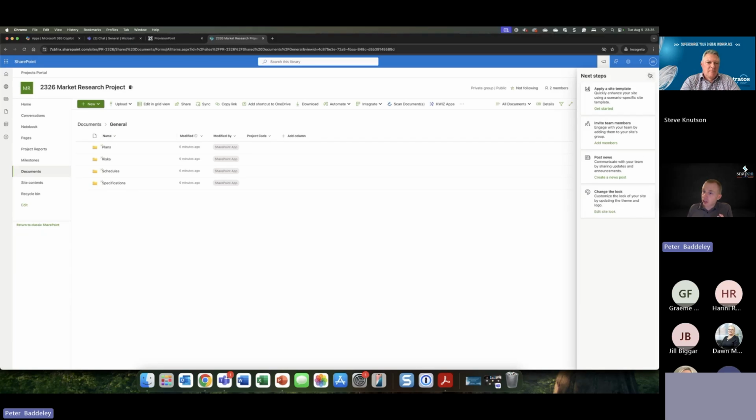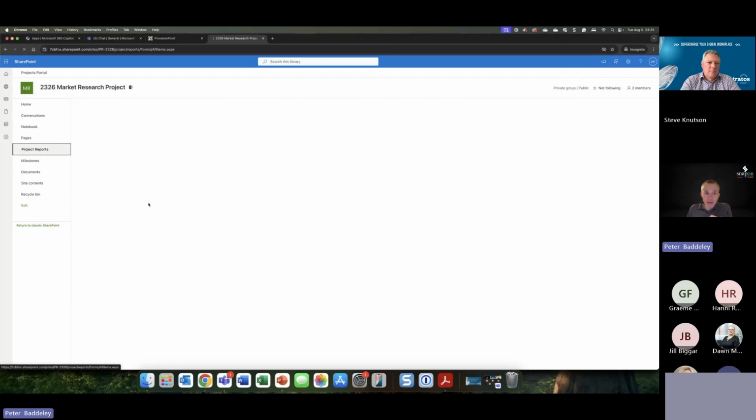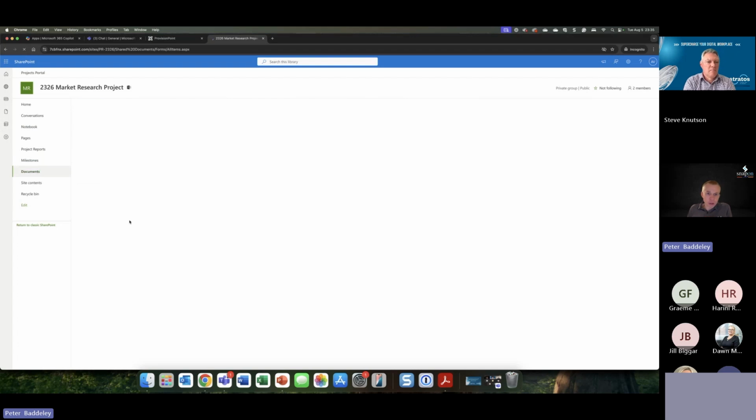We can even include things like default files. If I go and look at my reports library, here it is with some default folders included, and even got my content type applied, and it will be applying my retention label to that as well. What else have we got going on here?